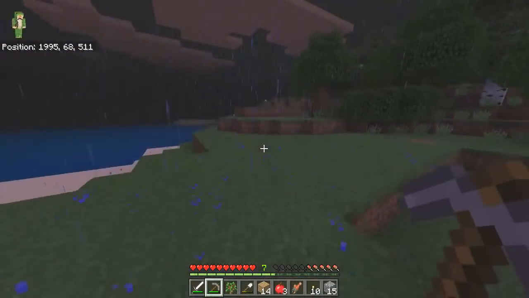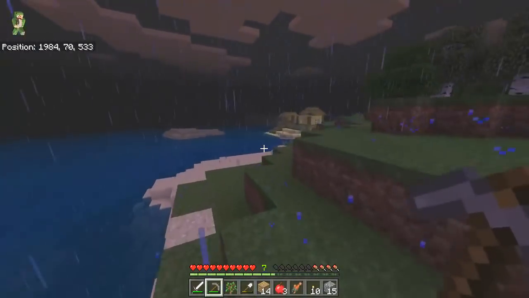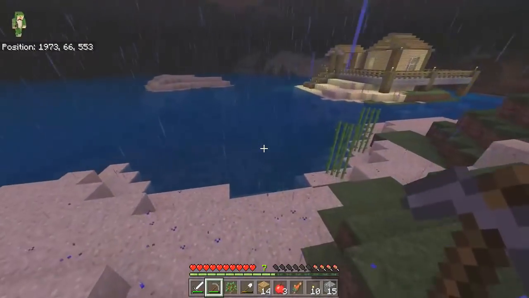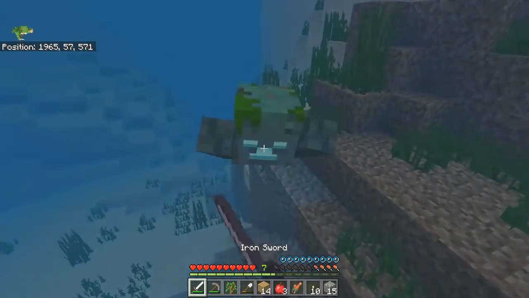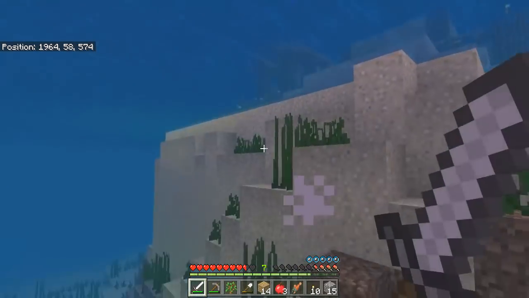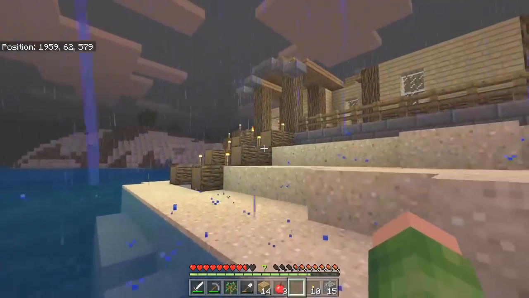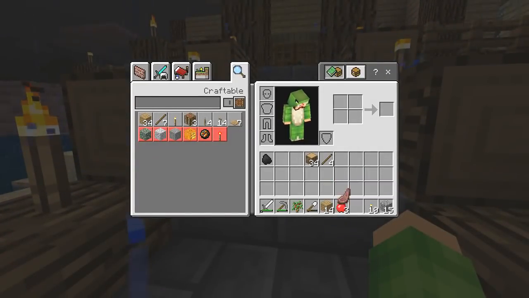Hello, Mr. Ship. All right, let's get back. Yeah, the house is fairly well lit, isn't it? It's not too bad. And dive and swim. Oh, there's a drowned. Get off, you. Goodbye, Mr. Drowned. Eat my last salmon. Regen a bit of my health, hopefully. Although I'm not going to be able to with that, am I? I have to eat my cooked mutton.